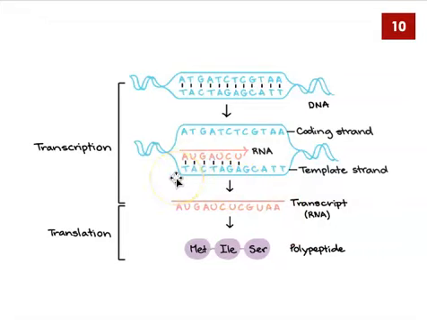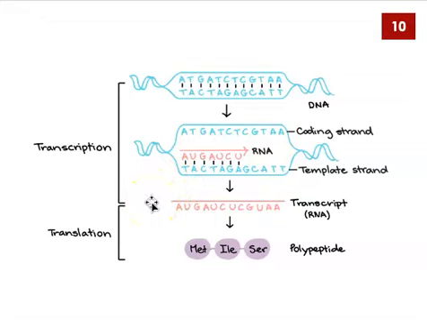So take a look at the bases. Where there's a T in the template strand, we're going to place an A in the RNA. Where there's an A in the template strand, there's going to be a U because there are no T's. Where there's a C, there's going to be a G. And over here, where there's a G, there's going to be a C. All right, so we march forward. We get to the end of this protein coding region. We're going to have a termination signal over here somewhere. That's not important. This is what's important. This is the mRNA, the messenger RNA, that is going to be used for translation.